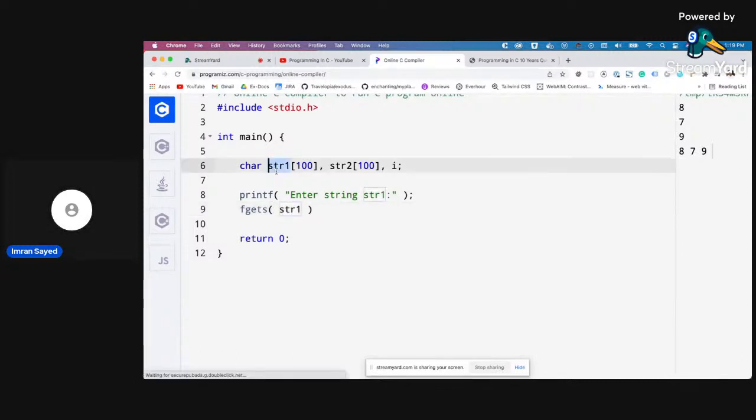The second parameter will be the size. We can use the sizeof function, which will automatically calculate the size of this particular variable. And the last parameter is stdin.